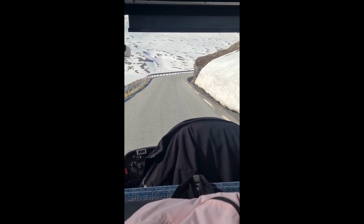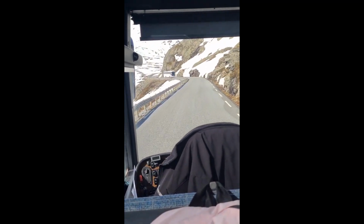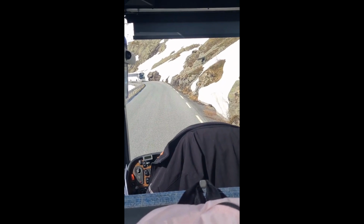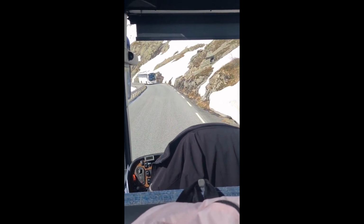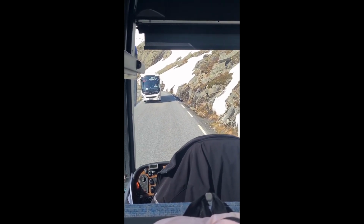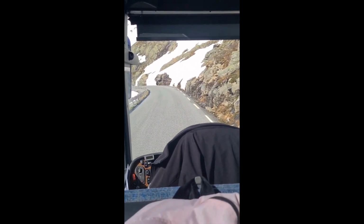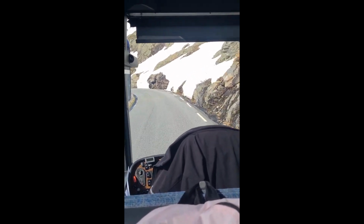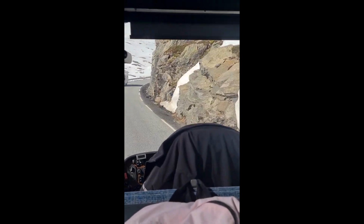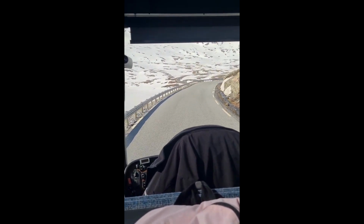And you could see just a minute ago a guy walking down the Dalsnibba road. This Nibbevegen is a private road that we have to pay for, because it was not built together with the Geiranger road. They did not have the financial support back then, so it was built in the 1930s. But of course, during World War II, it was not open. They really took it into use in the 50s. The inhabitants of Geiranger founded a private company, and they financed the road.